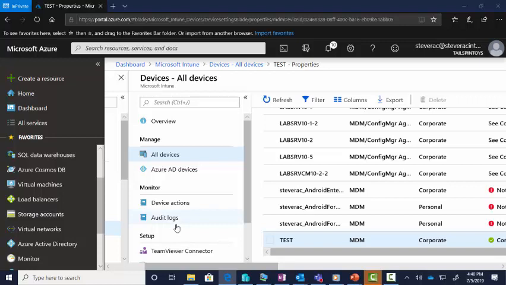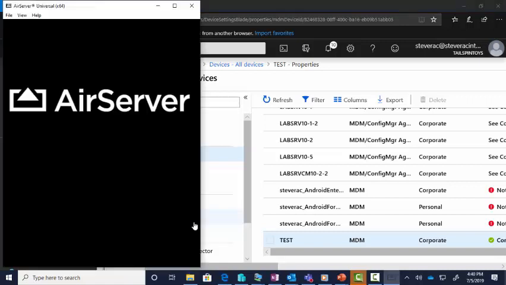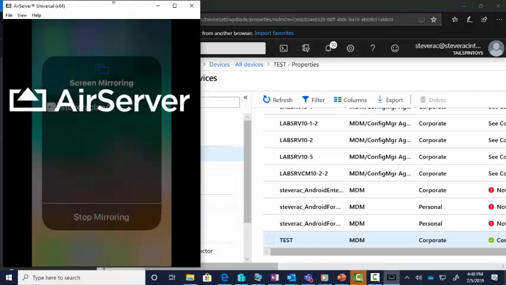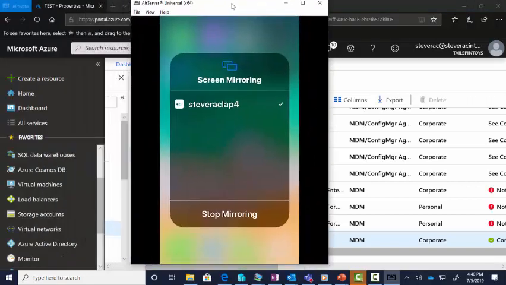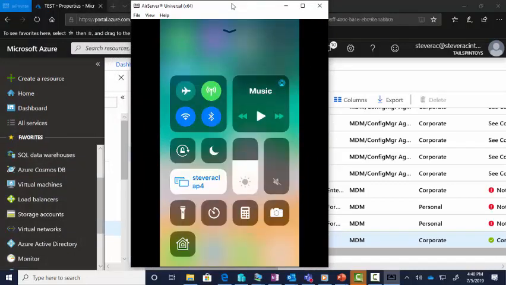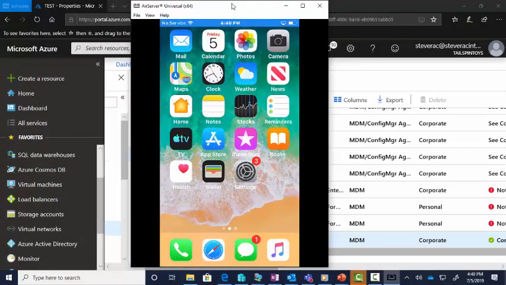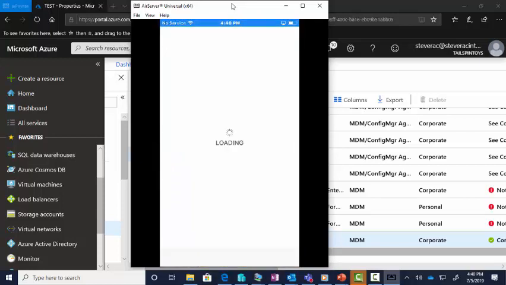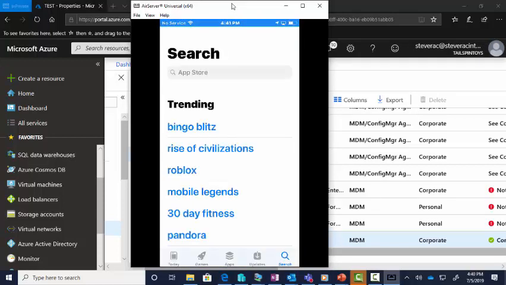Now, I want to install a couple of apps here. Let me just go ahead and launch my screen sharing for my iPhone and screen mirroring, yes. So let's get that going. And so pop that up, right? I'm just going to install a couple of apps just so you can see me do it. I know installing apps is boring, but let's just go do it. And so App Store. And I'm going to install Word.